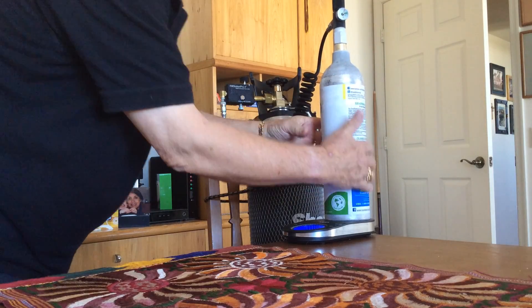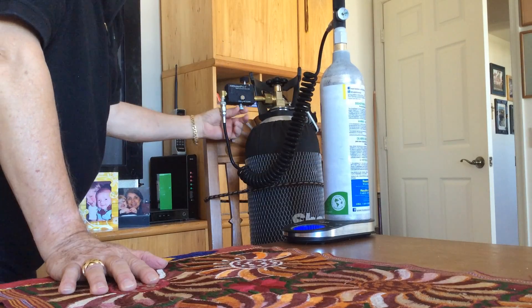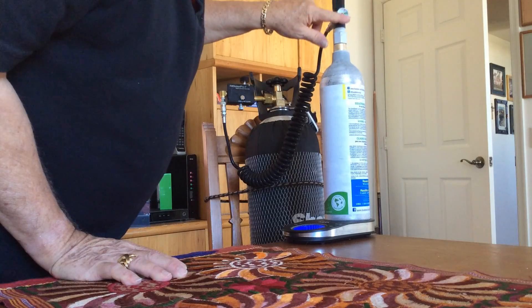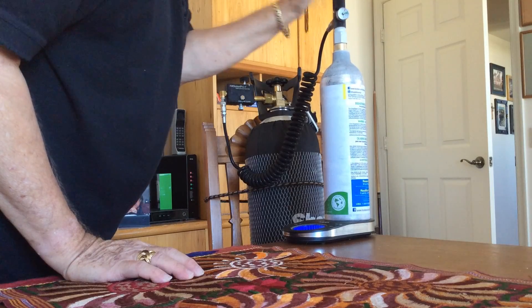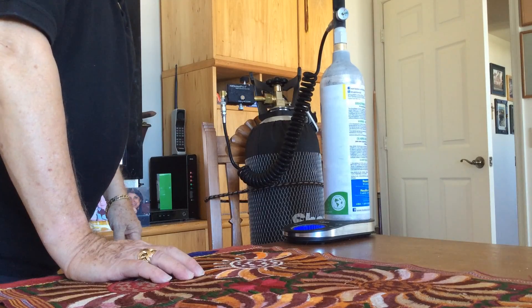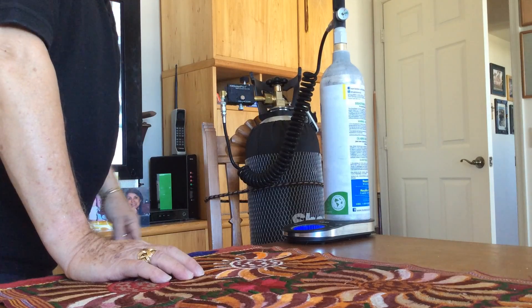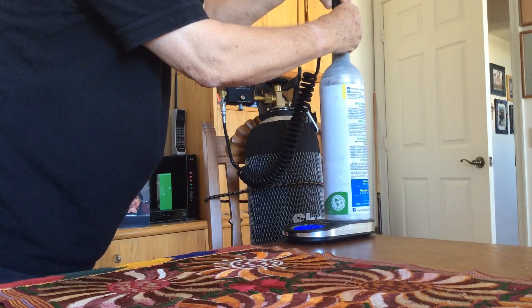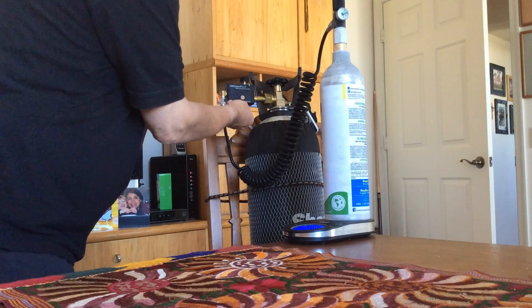Condensation is forming on the outside — you can actually feel ice. Getting that right down to zero. Pressure is down to about zero. You really don't need a pressure gauge, but I like to have it on there just so I can tell if the hose is pressurized or not. Now it is empty, and we're going to close this off.